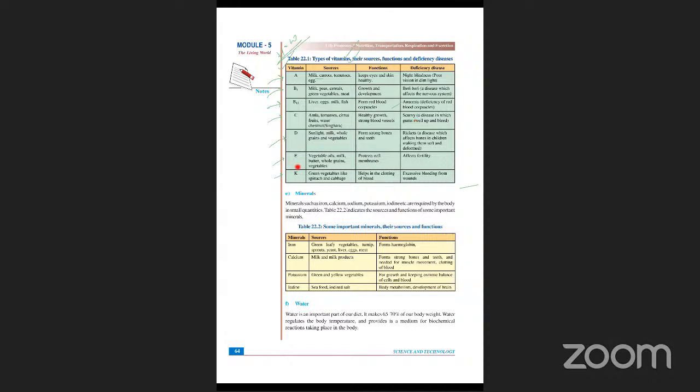If you eat vegetable oils, milk, it will help. Now, it helps in fertility. Fertility means, for reproduction, male needs sperm and female needs ova. That will be improved by consuming vitamin E. Now, vitamin K, if it is not there, then you will have excessive bleeding. Like if there is a cut in your body, you're not able to stop the bleeding because you are lacking vitamin K.